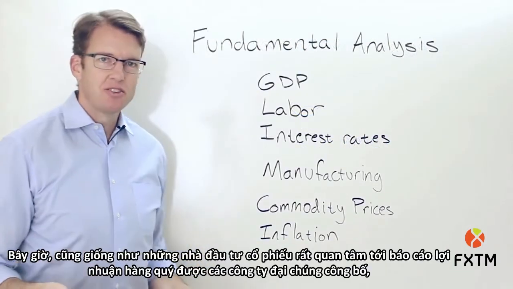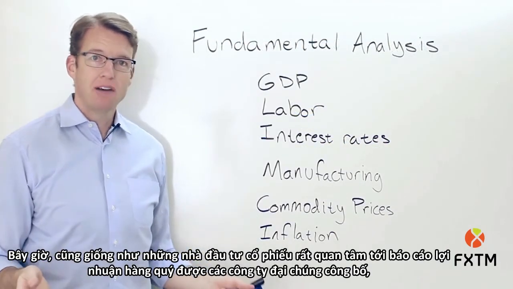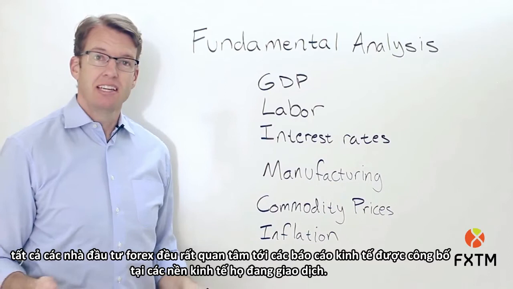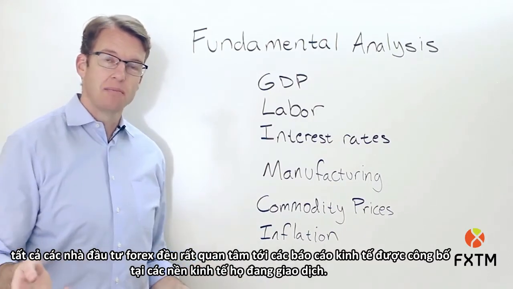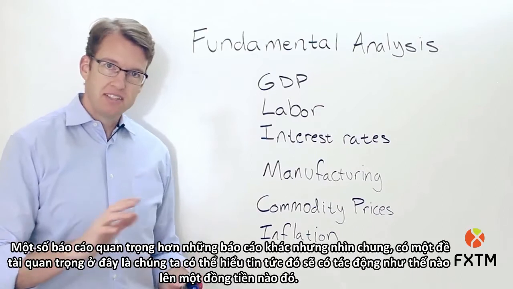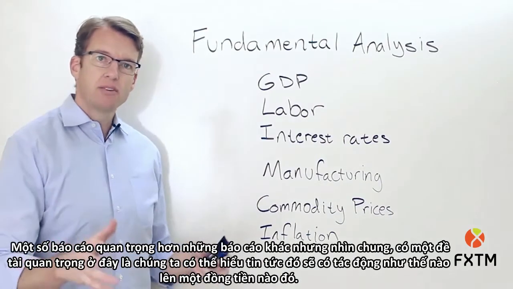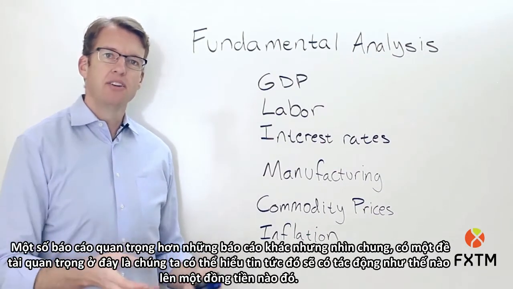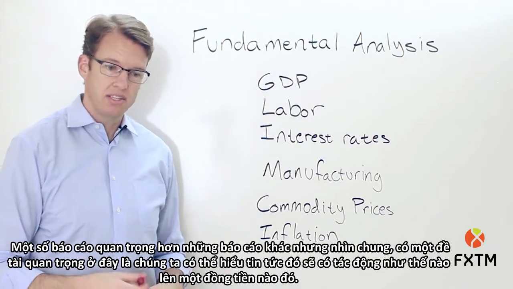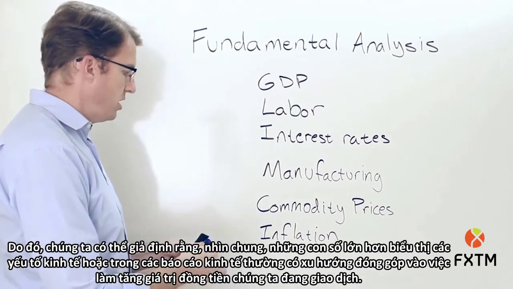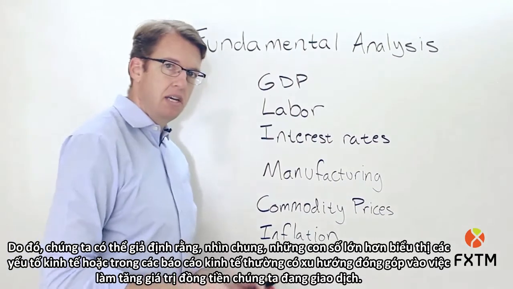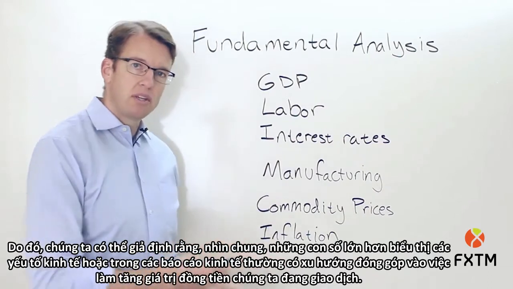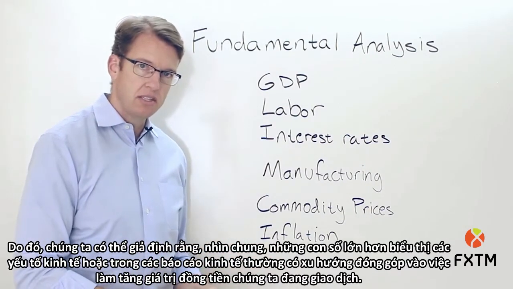Now, just like stock investors are very interested in the quarterly profit reports released by public companies, Forex investors are very interested in economic reports released within the economies we're trading. Some of these are more important than others, but generally there's an underlying theme we can understand: what's the impact of that news going to be on a particular currency? For example, we can generally assume that most of the time, higher numbers in these economic reports are probably going to contribute to a higher value in the currency we're trading.